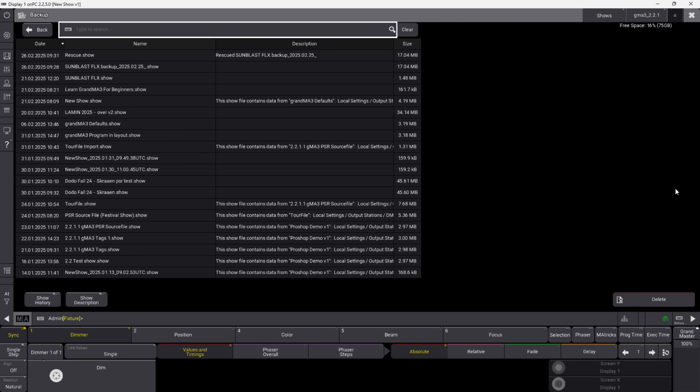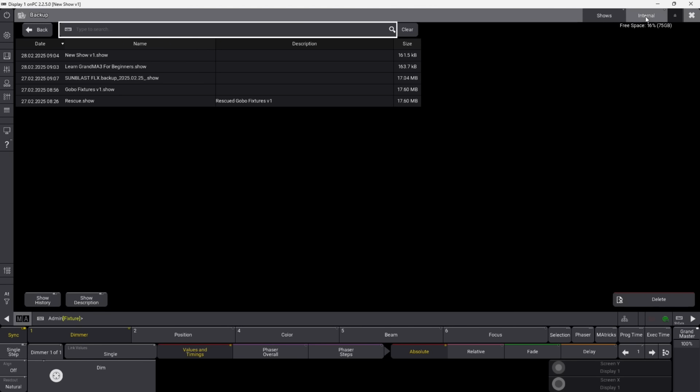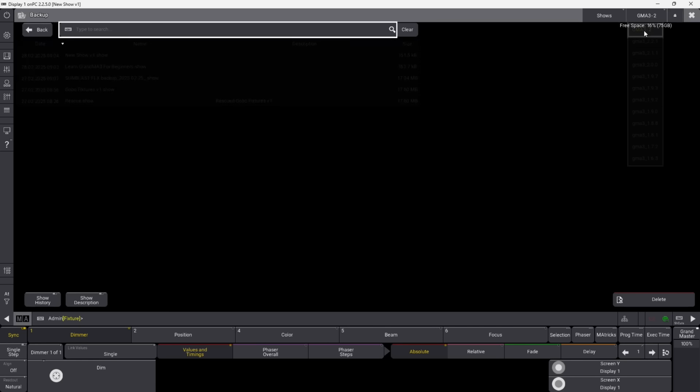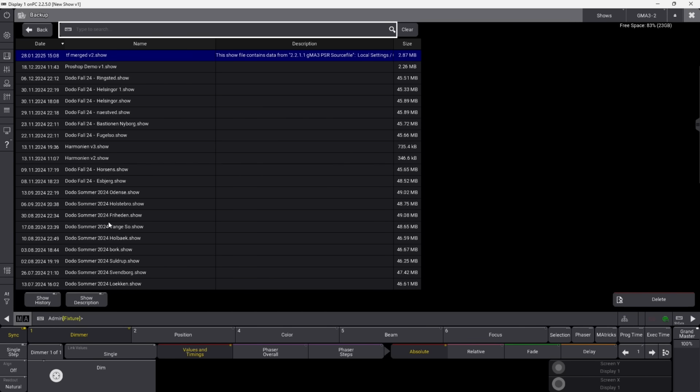But let's say we take a USB stick and we put it in our computer, if I can find the proper way to do that. Now I put in a USB stick on my computer, and that works exactly the same way on a real console. You have the internal up here. If you attach any USB sticks and you press and hold this guy, you can see now this one, GrandMA3/2 or whatever it's called, is my USB stick, and you can see all the show files I have on my USB stick.